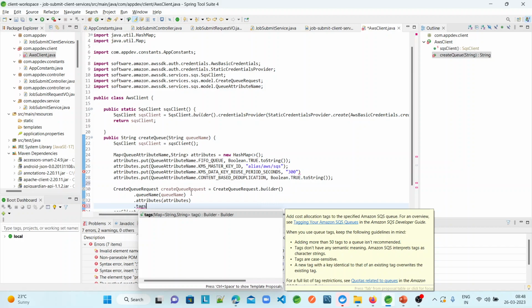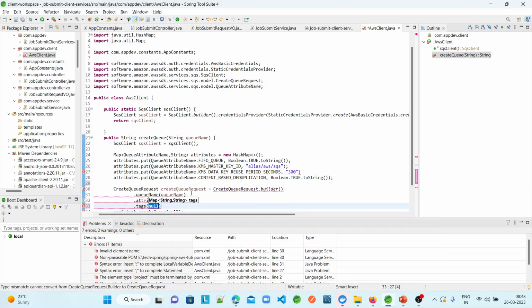For each project, if they want to calculate the billing and the usage of the AWS services, then we have to mention that in the tags section. Say, for example, this is the application where I'm going to use this SQS service or the S3 service. All the resources that are tagged under my application will be billed under this application. So for that we have to use the tags section.